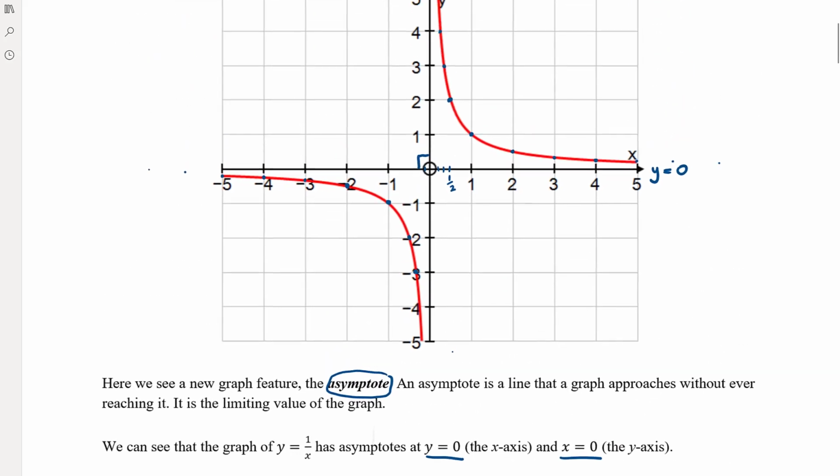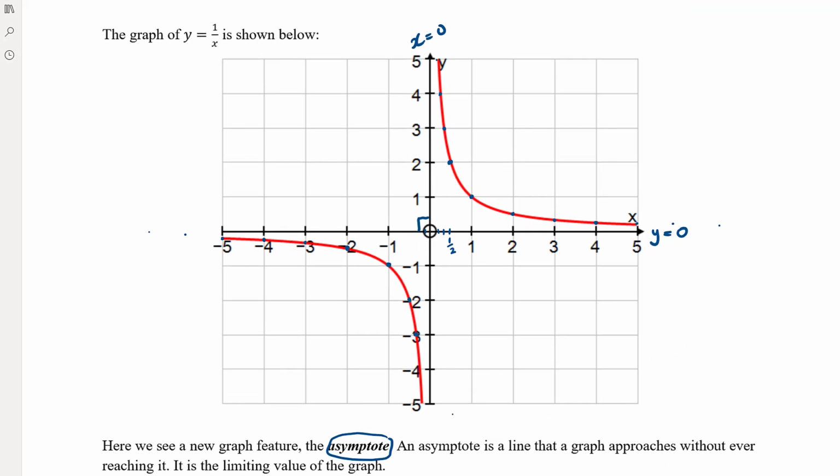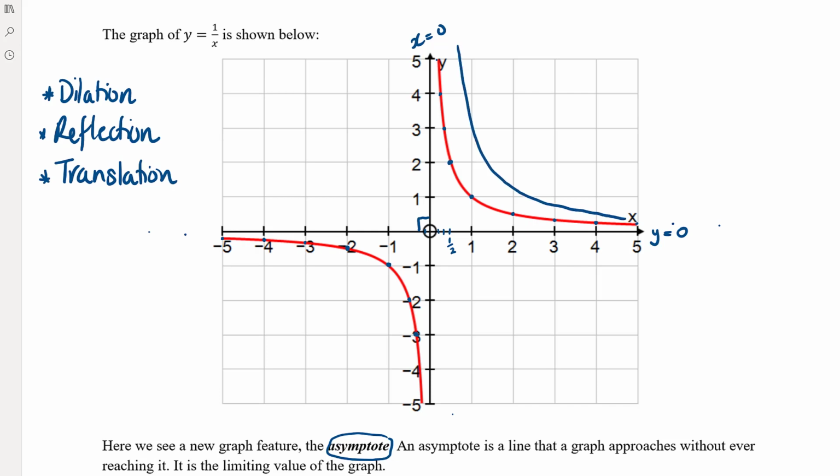So we've talked about what would happen if the asymptotes are not at the axes. So let's think about the three transformations that we talked about yesterday. Dilation, reflection, and translation. I want you to take a minute to think about which of these three transformations is going to possibly change where the asymptote is. So remember, dilation is about multiplying all of the y values by a number. So when we do that, y equals 0 isn't going to go anywhere. When we stretch that graph away from the x-axis, it might get further away, but it's actually not going to change where the asymptote is.